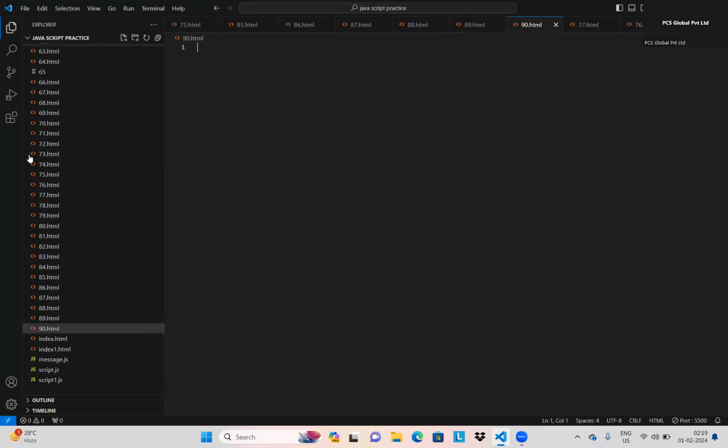Now we'll do logical OR assignment. Logical OR assignment is used between two values, and if the first value is false, then the second value is assigned. Here, with x equal to undefined, undefined is not a value, so it is false. So the second value will be printed. That means 5 will be printed.